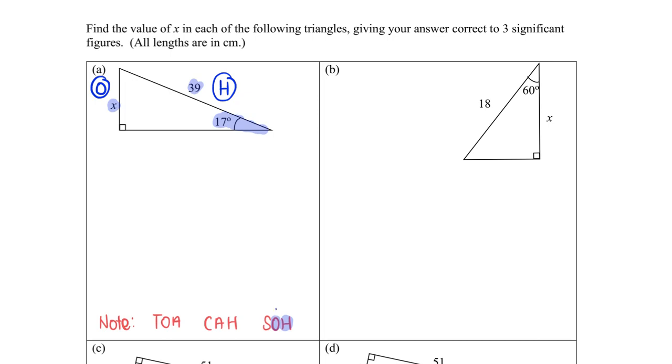Because with my O and my H, I can make use of the sine ratio. So sin 17 degrees is equal to opposite, which is x, over hypotenuse 39. How do I solve for x? I multiply by 39 on both sides, and this will give me a value of 11.402 to six significant figures. Therefore, final answer x equals 11.4 when rounded off to 3 significant figures.